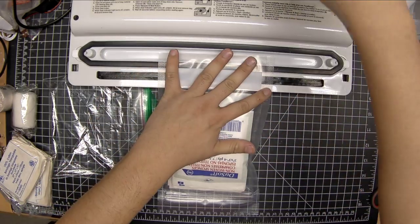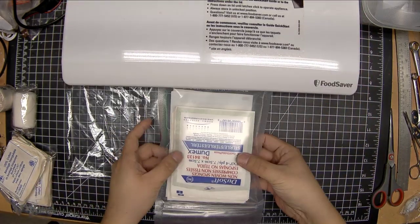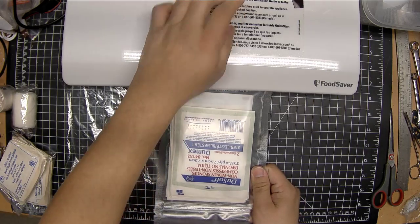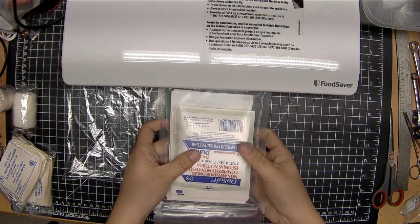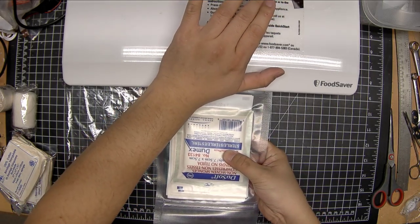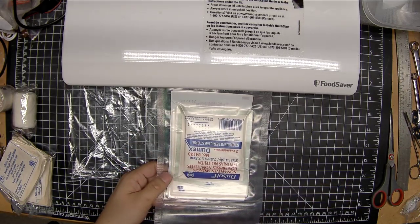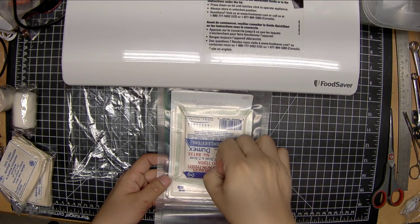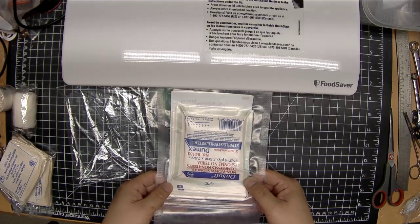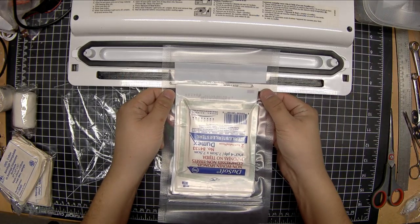Need to not shift it. Alright. So, trying to keep this as flat as possible. Thank you, Mon. That is a perfect package. Very tight, perfectly sealed. Let's put a couple more seals on this though.